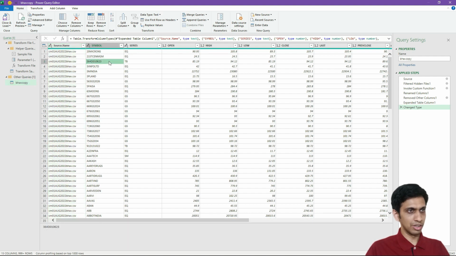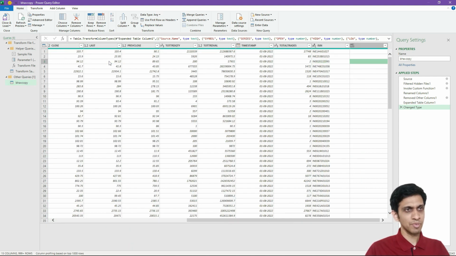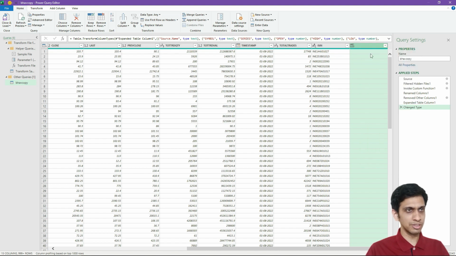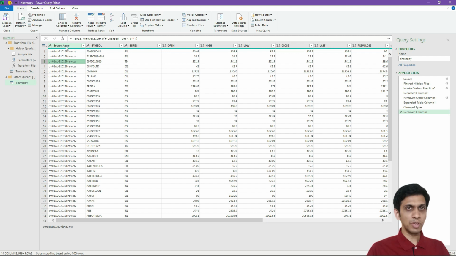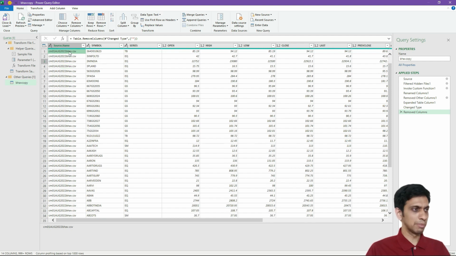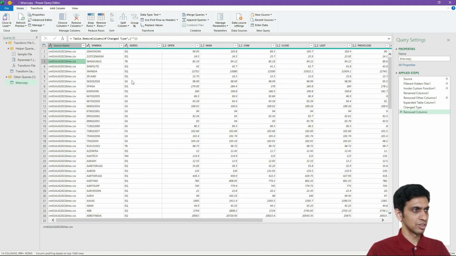Now some data sanitization. There are some extra columns, so let me remove these. In this process, Power Query also generated one more column called Source Name, so basically the name of the file. This column denotes the name of the file.